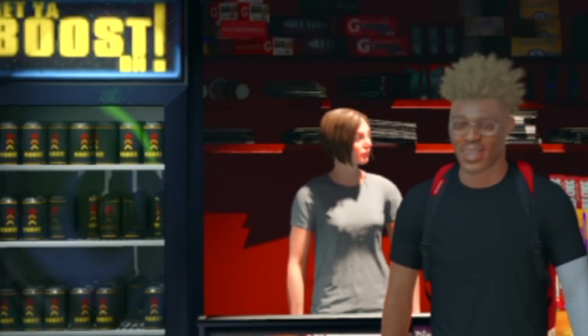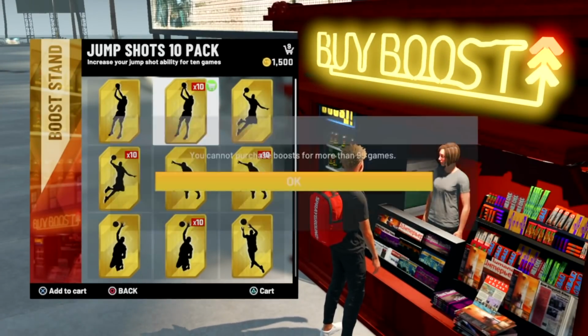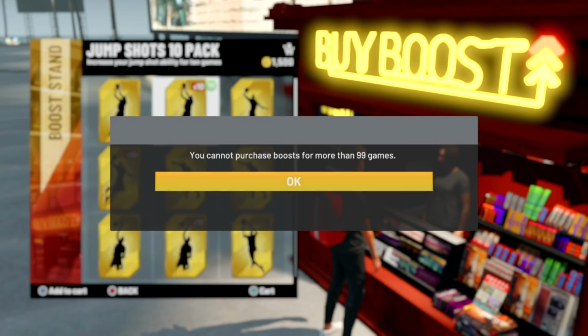But regardless, the next thing we're going to do, we're going to go and see Wendy at the Buy Boost, because listen, I have a 91.3 and I still struggle. So we're just going to hold X on this, and then we're going to max out. We're going to buy all the boosts, because in this game, if you don't have your boost, you're lacking. That's the only thing I've got to say.